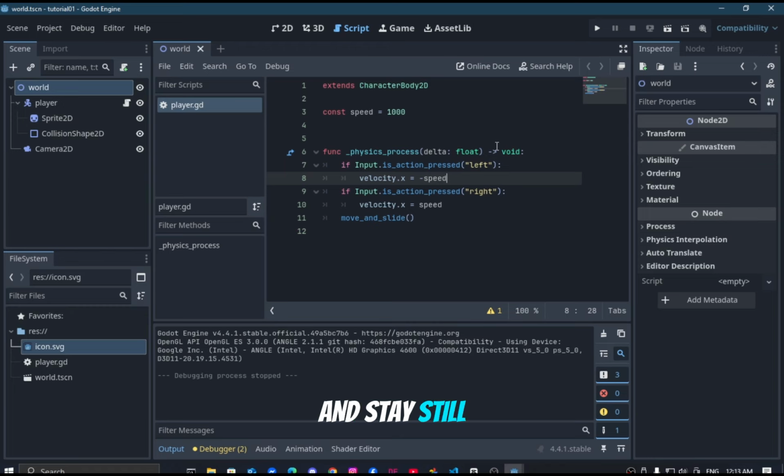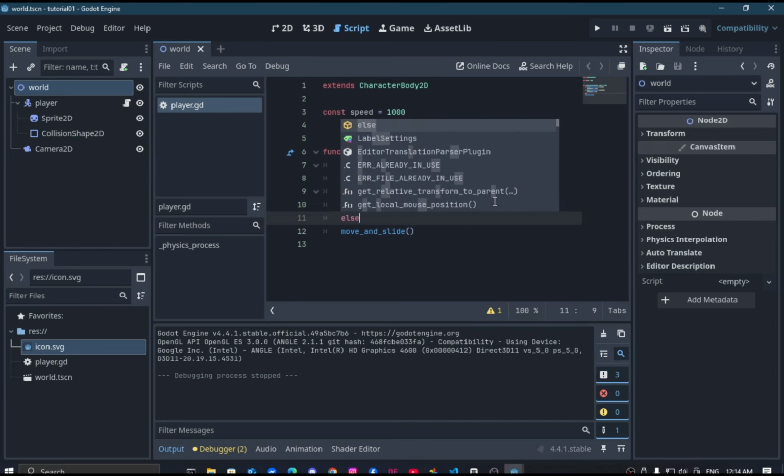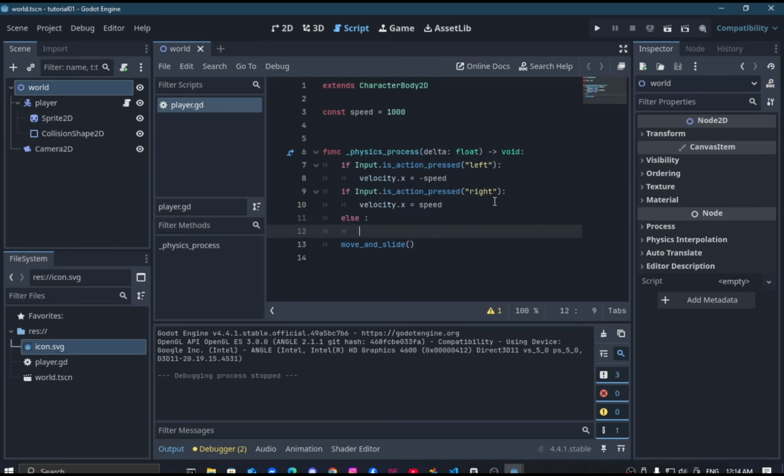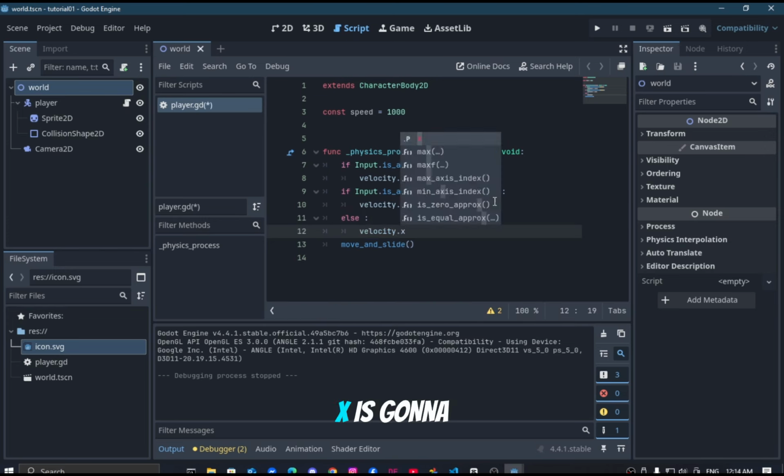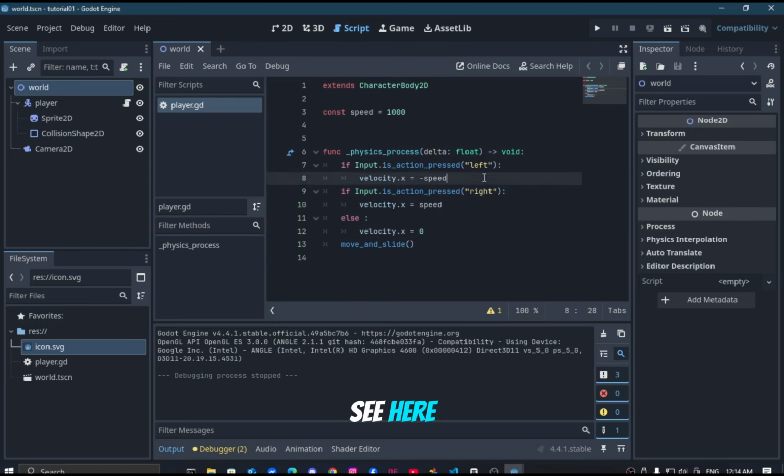We need to tell him that. So we're going to write else, velocity.x is going to equal 0, as you can see here.